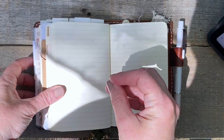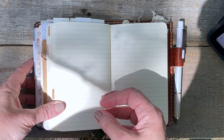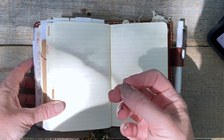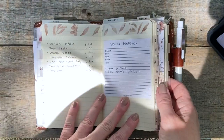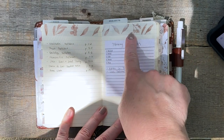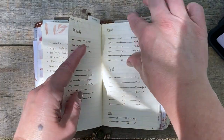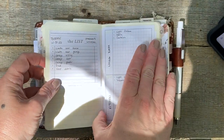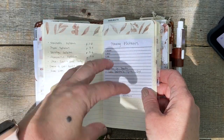Another big thing, this is key for my system working for me as far as the mechanics go, is section linking. So information flows from one section to the next and back again. And that's why I said in my previous video that my biggest planner need is the seamless flow of information. So projects and all of their steps go in the project section. Okay, and this is my index for my project section, and then I've been using this side as the landing page. Like right now I'm doing this video, right? So all of the projects that are in here, all of the steps for those projects are listed with them. So there's the dorm list, the home list, a list of videos I want to do. So there's all, you know, lists, notes, things like that.